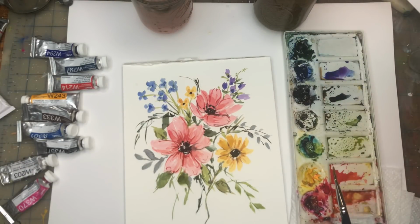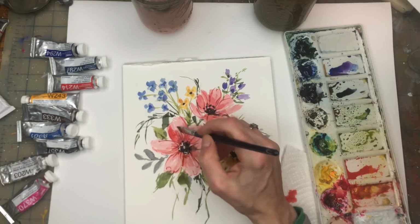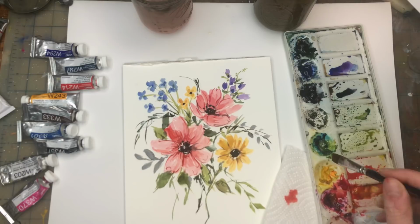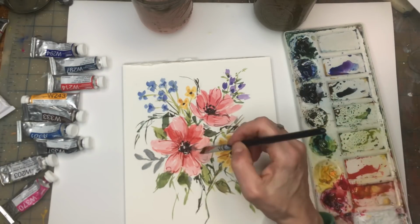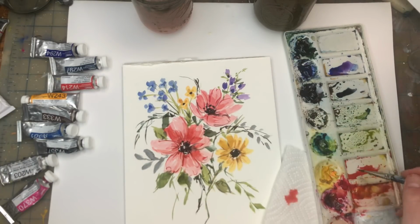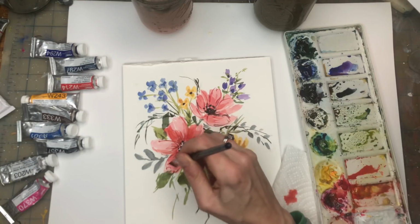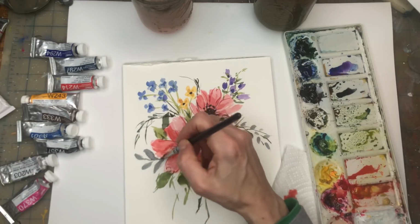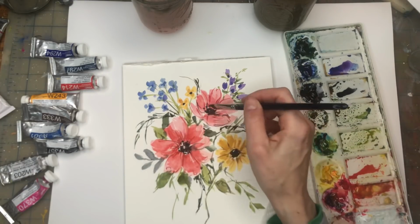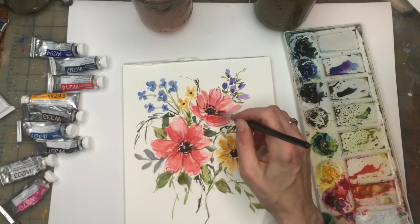Grab some water and I'll just tap it again. I'm just going to go back in here and make it a little more intense color. I feel like it's too pale. You can go back in, make the color more intense. So that means everything is going to get darker. I can kind of leave this one, or maybe add some darker ones out here on the side and in the center.